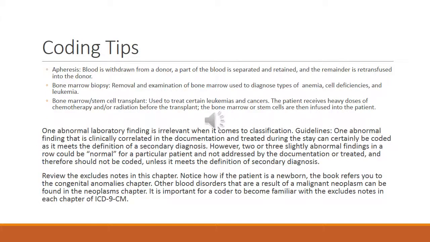Now we're continuing on with common procedures done for blood disorders. First, we have the apheresis. This is where blood is withdrawn from a donor. A part of the blood is separated and retained, and the remainder is retransfused into the donor. Next, we have a bone marrow biopsy, which is the removal and examination of bone marrow used to diagnose types of anemia, sickle cell deficiencies or cell deficiencies, and leukemia.